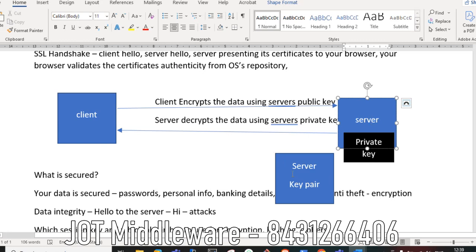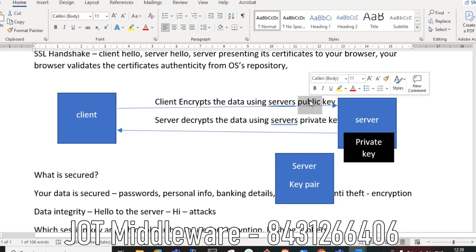So if I use this server's private key to decrypt this message, it will not be possible, because these two keys are mathematically connected. Whatever you encrypt with one public key will be decrypted by the private key that is coupled with this public key. Clear, guys?